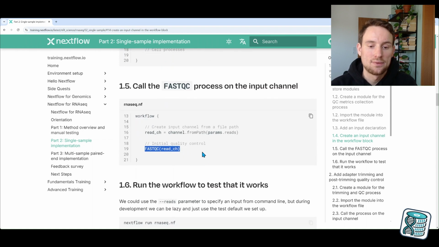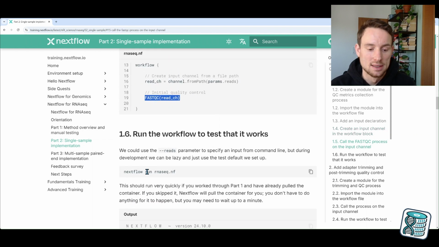Our workflow now consists of two steps, which is saying create a channel from an input path to a FASTQ file, and then this channel is taken into the FastQC process and executed there. And then in the next step, what is done here is just a short test run. So nextflow run is the command to invoke this workflow, and that should run FastQC on the FASTQ file.